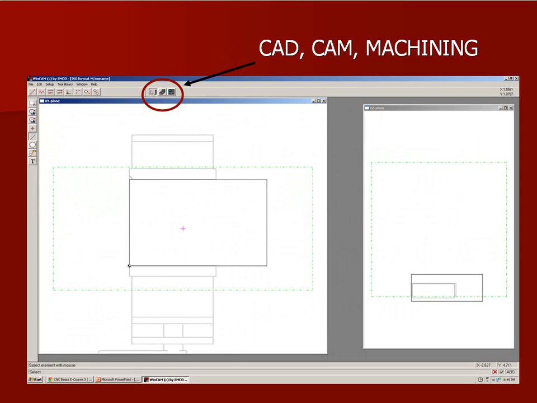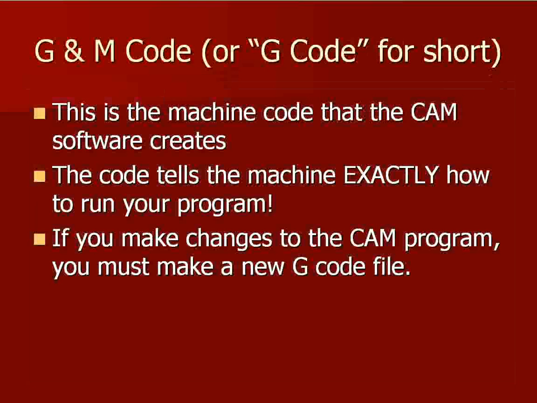In the WinCam software that you've been experimenting with a little bit in this lab already, this is the main screen for the milling software for the CNC mill. Up here, and I have it circled in red, are your CAD, CAM, and machining screens. The first one on the left is CAD, that's where we do our drawing. The CAM portion is your computer-aided manufacturing, which we're talking about now, and then your machining step is the very last button up there. Those are your 3 main control windows, if you will. So it's important to know where those are.